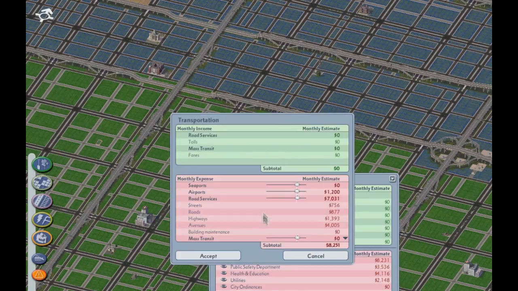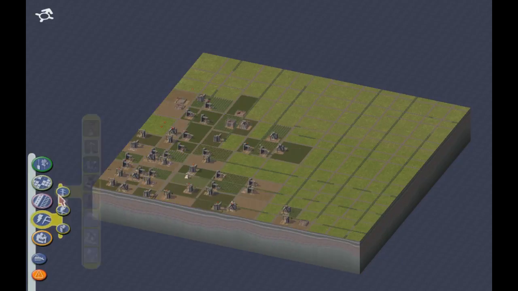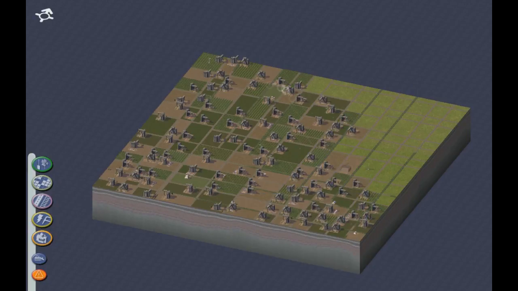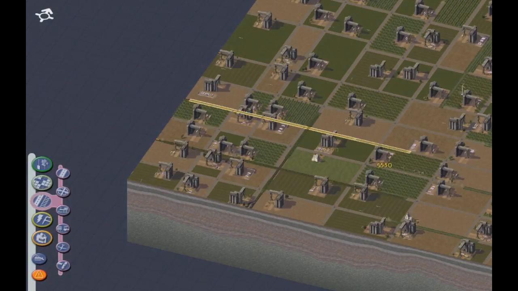So at this point you can see I'm lowering all the expenses down. I then went to another area. There you could see just how much I filled it all with farms. And this is just a short-term temporary boost on employment rate at the start. I deal with some traffic issues.